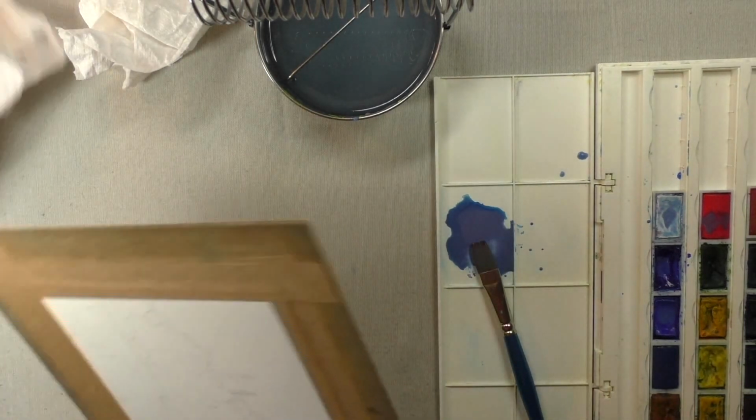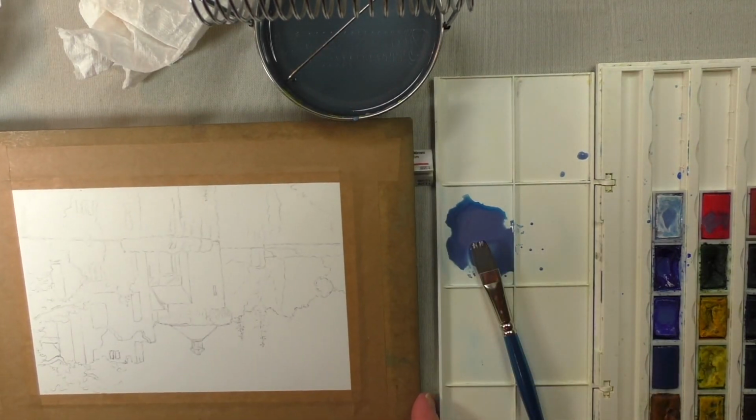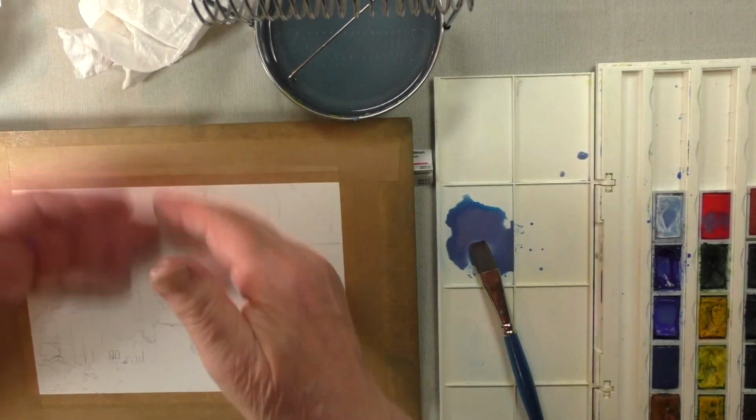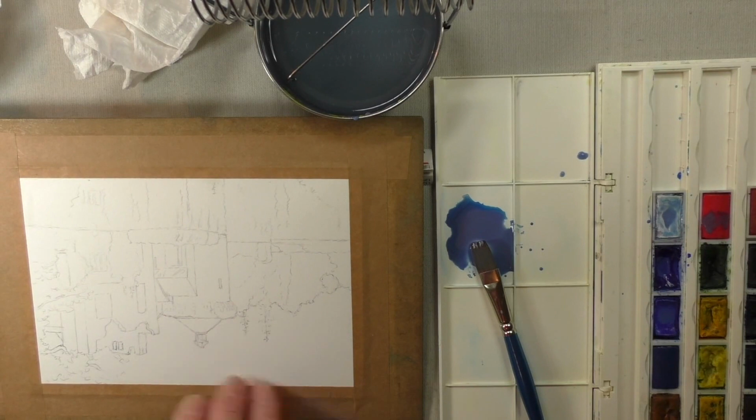I'd always turn my picture upside down, and the reason for that, if you haven't seen it before, is I don't want the water to go that way. So by putting it at an angle, all drips will come towards me.